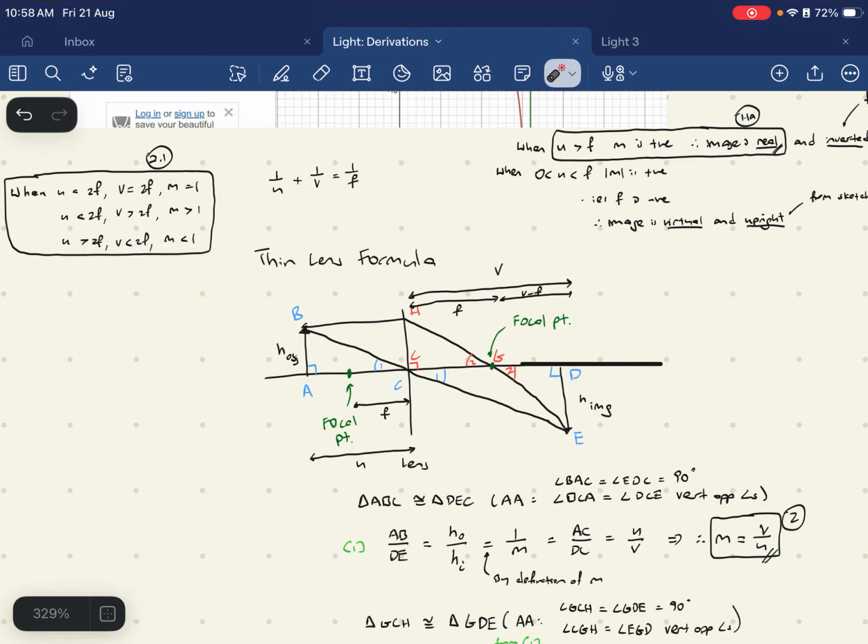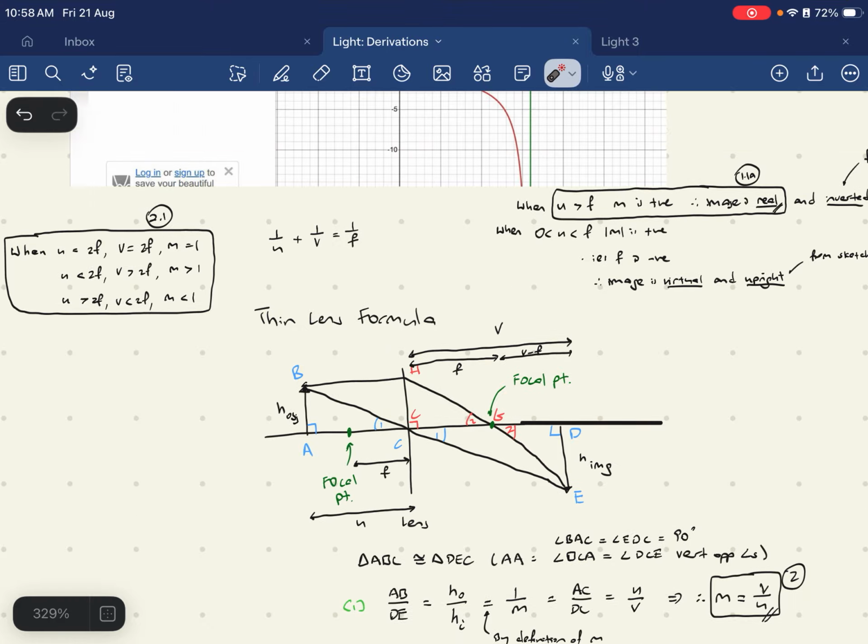So the physics is interpreting the algebra in different cases. So there are 3 cases, right? If the object is less than 2F, then it's magnified. The closer the object gets to the lens, the bigger the image becomes. And the further the object is from the lens, the more diminished the image becomes. So that is the physical intuition behind the algebra's implications.